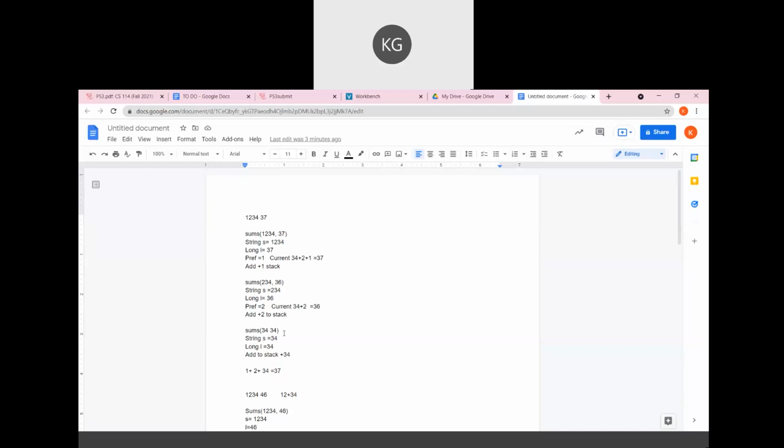Okay, so the main thing that we're checking for is if the string is equal to the long. And that's why we keep making it smaller and smaller. If these are not equal to each other, we want to make it easier and easier for it to be equal to each other. And once it is equal, we know we can add that to our answer, to our stack. And then we need to keep doing that with the rest of the string that we missed before and do the same thing, see if it's equal to the new subtracted version.